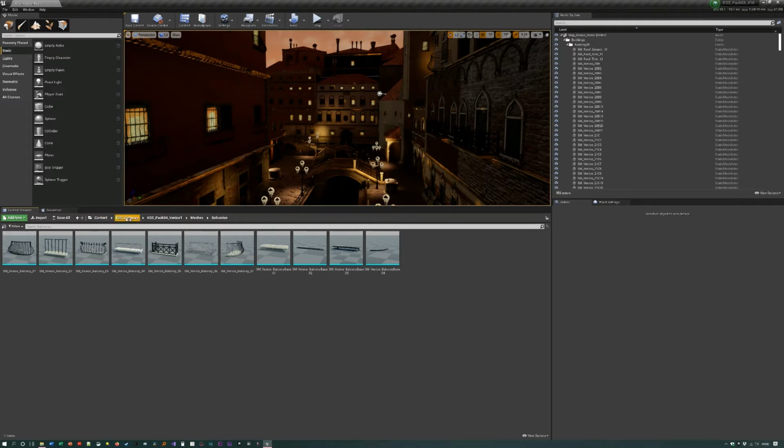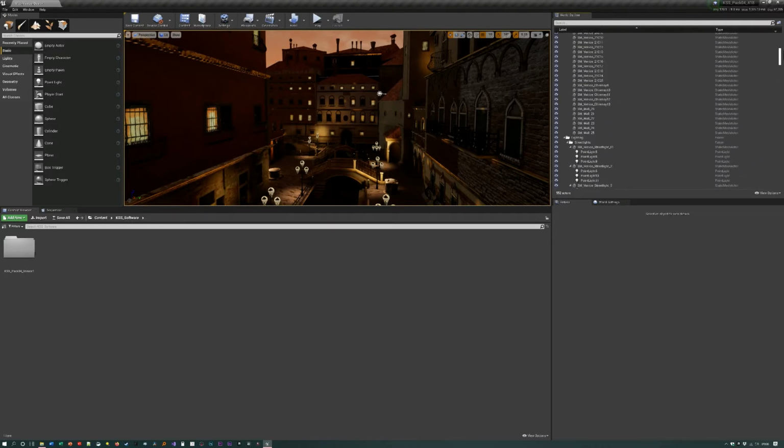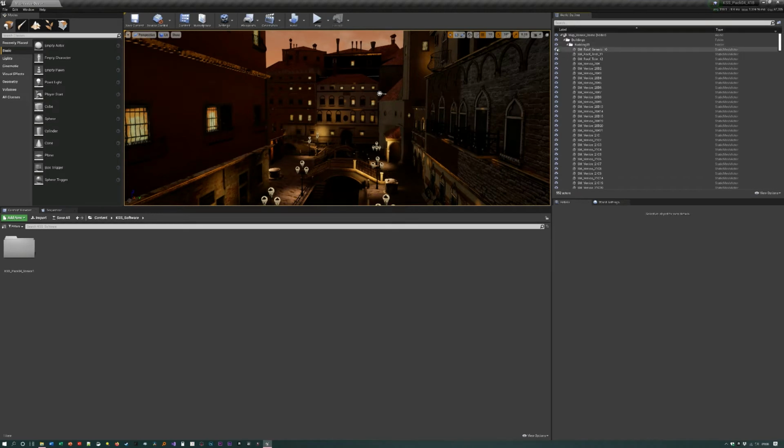Okay. So, quite a convincing looking scene here, and consequently, if you look in the world outliner, it's a massive long list. It just goes on and on, and conveniently you'll see that some of this has been divided into folders, which at least we've got a whole section on lighting there, the street lights you can see.